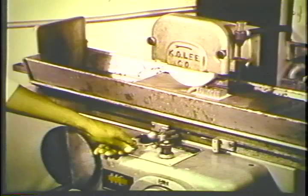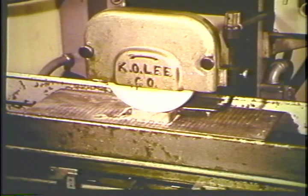Lower the wheel 3 to 5 thousandths for a rough cut. Turn on the coolant and start the table. Rough, then finish grind all horizontal surfaces. Remember to always start each new cut at the inside of the work, next to the vertical surface.